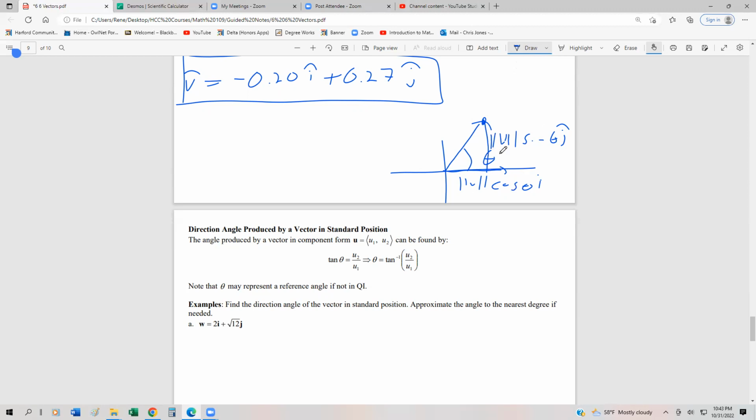So we could say that theta, of u sub 2 divided by u sub 1, or in other words, we can find our angle, or the angle is going to be the arctangent of whatever this coordinate is. So let's just say that this is the coordinate u1 comma u2, which could be written like that. All right, so let me show you how to do this. It's actually pretty easy for us to do.